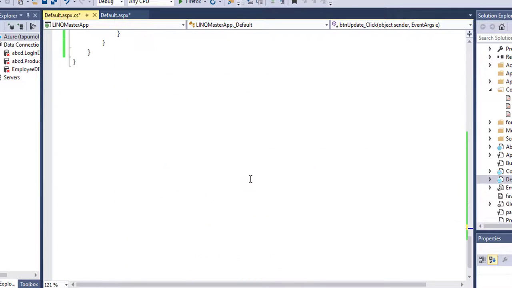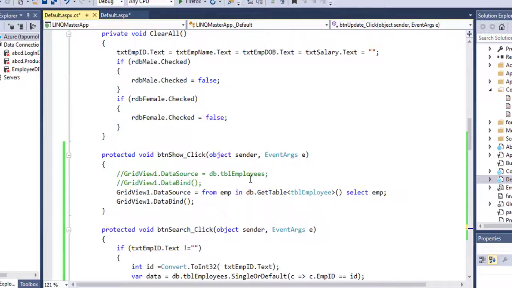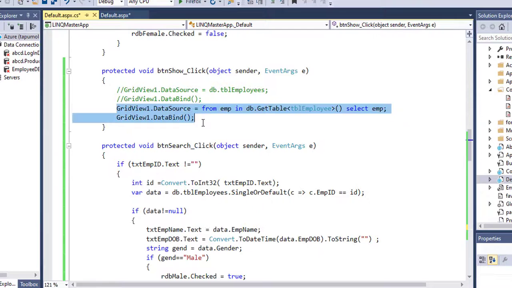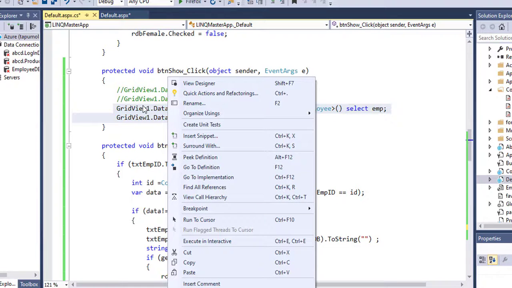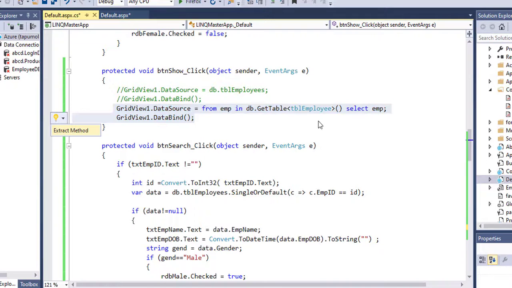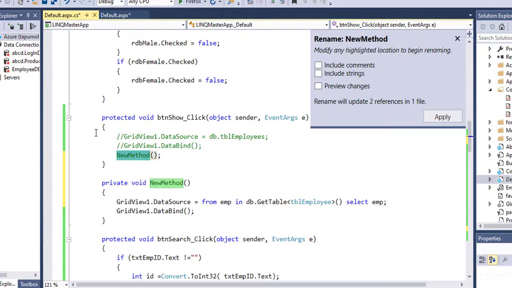For this I will call this line of code. I will create a method here by refactoring to reuse the code. Refactoring, extract method, ShowAllData, apply.